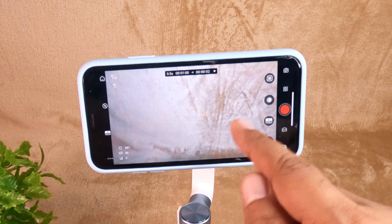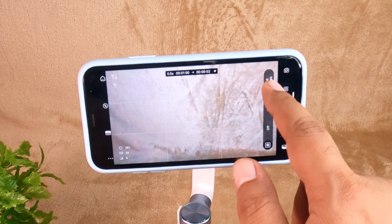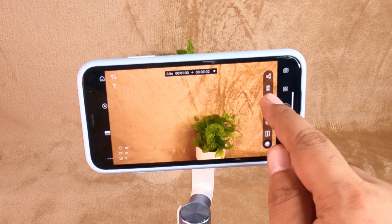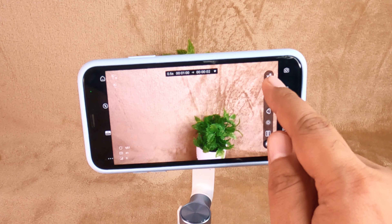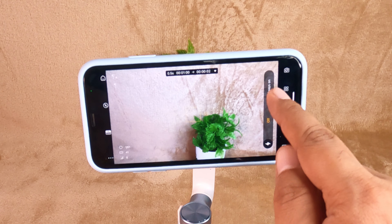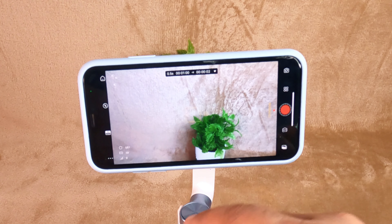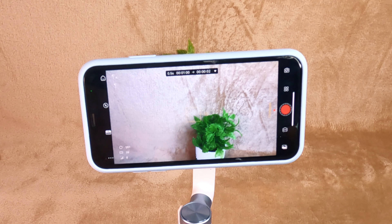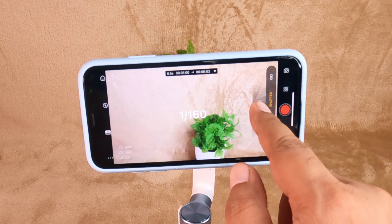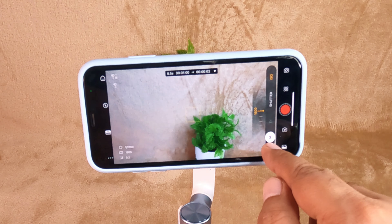There is a menu with shortcut functions including a grid with grid lines and diagonal lines, and some filters that you can set according to your video requirements. You will also find the resolution option here. Below that, we have the exposure parameters menu where you can set the shutter and ISO options manually — really useful for those who want manual camera control, though I prefer the automatic settings.